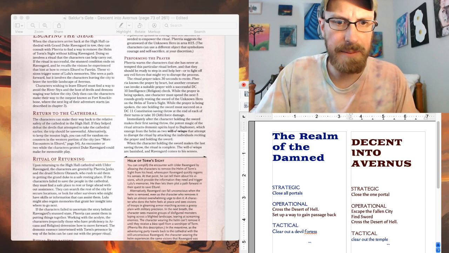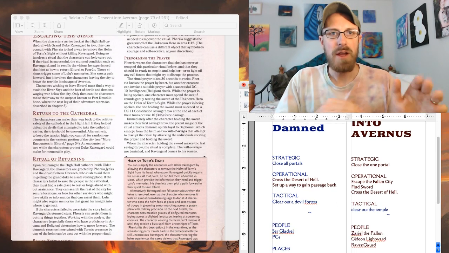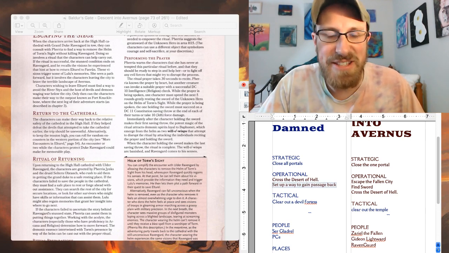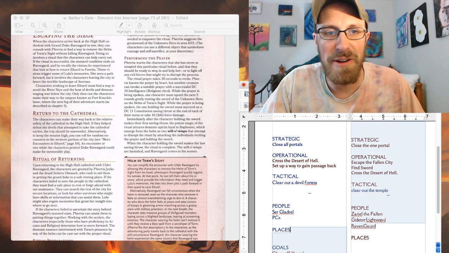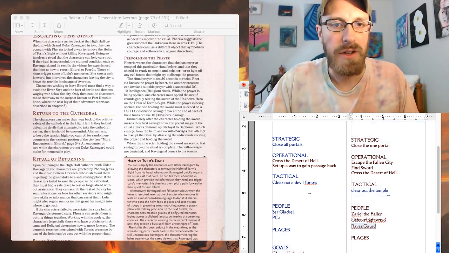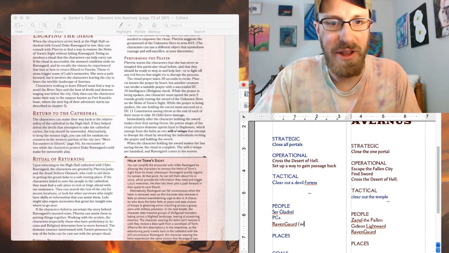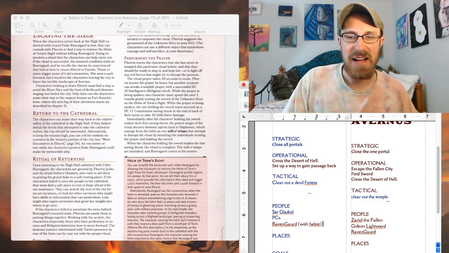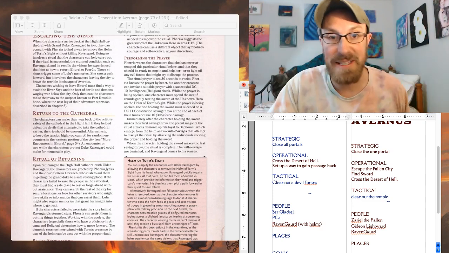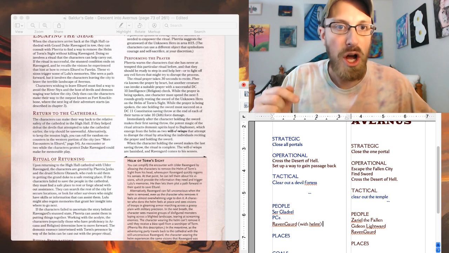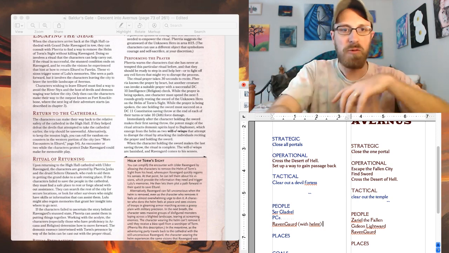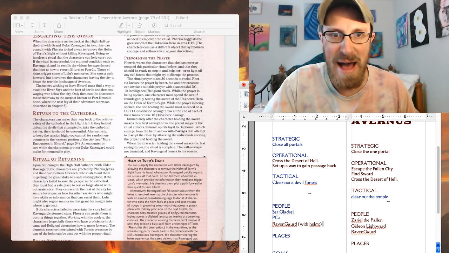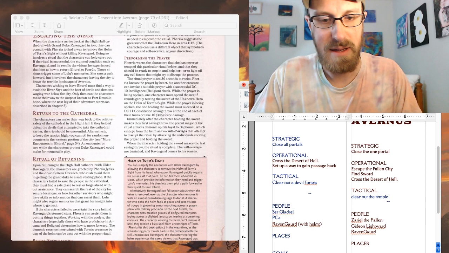Okay, cool. So here we go. Everyone paying attention now? For a way to gain passage back, we're going to use a Ravengard equivalent, right? Boom. With helmet. Alright, so Ravengard was a good guy who got sucked in there, and he's got this vision of how to get out, right? And so now, when these portals open in my world, a Ravengard is going to get sucked into one of them, and he's going to have a vision of how to set up a passage back. Awesome. Get free passages.